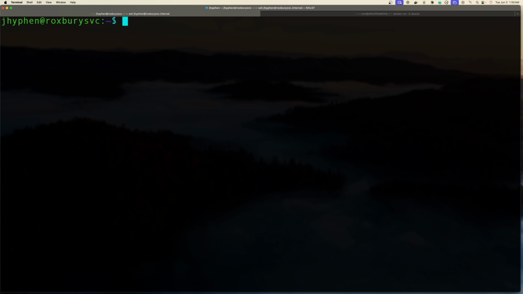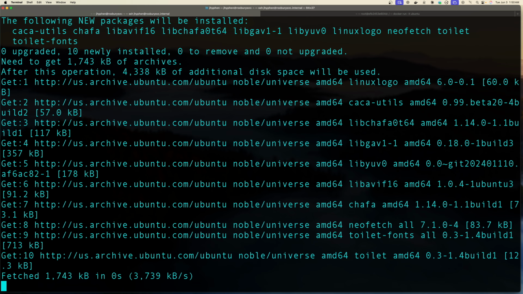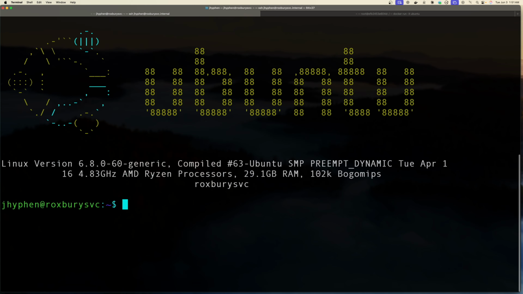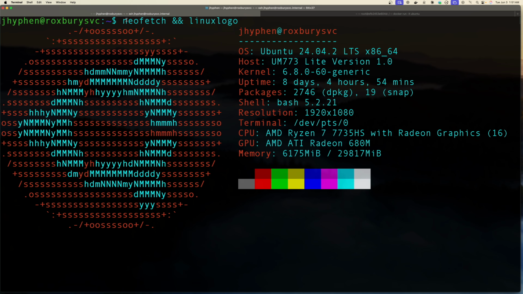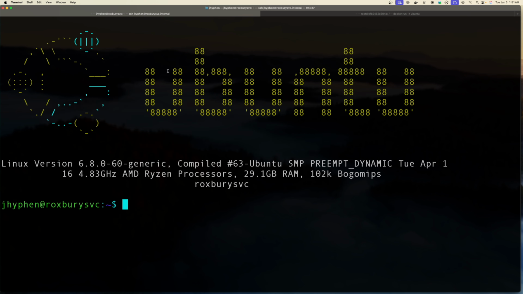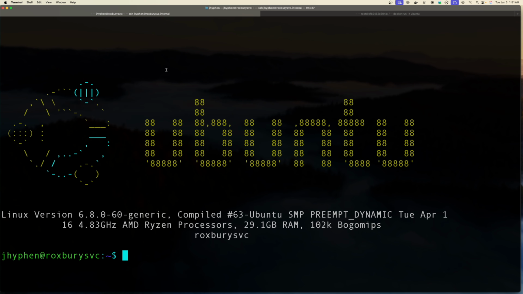Okay, here's how you solve that exercise. Sudo apt install neofetch linuxlogo -y, then neofetch. Voila. If you one-lined it like this, you get some cool points. If you didn't, that's all good. You're still new.